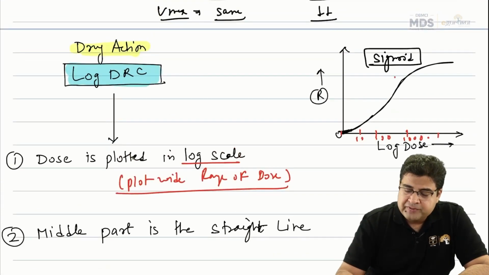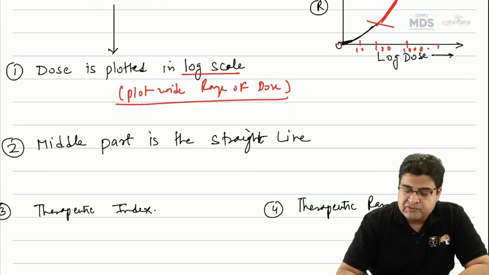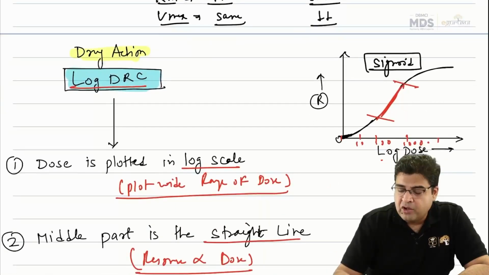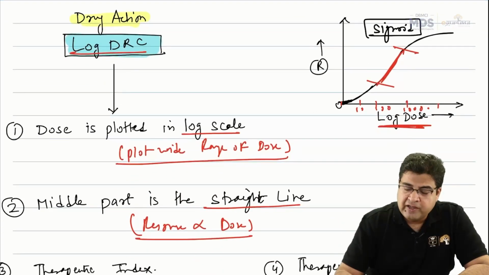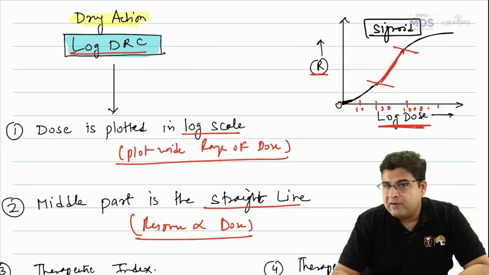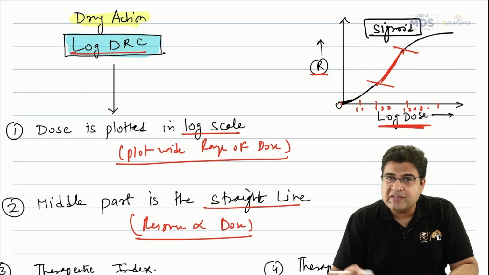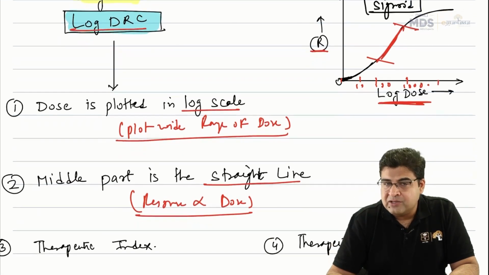Now the middle part of this graph, you can see, is a straight line. And because the middle part is a straight line, in this region the response of the medicine is directly proportional to the medicine dose. So guys, this is a dose response curve, the log DRC. On the x-axis, we have taken the dose. On the y-axis, we have the response. So in the middle part, when we increase the dose on the x-axis, the response will increase to the same extent. So this is the beauty of the straight line. Calculation is very easy to do in this part.